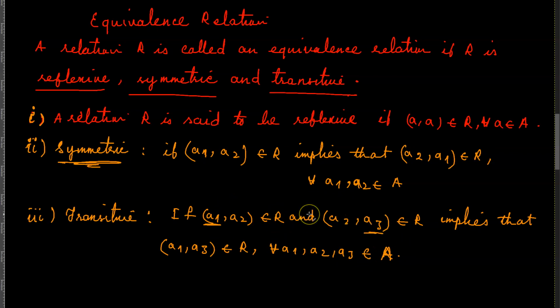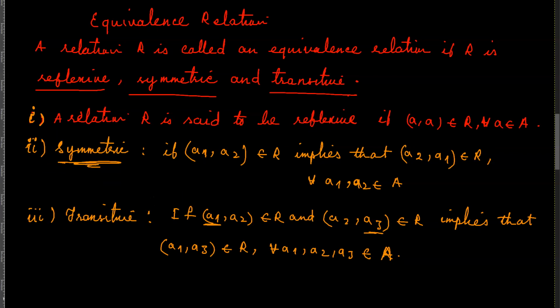Well, you understand there is no better way to say it other than this statement, really. Otherwise I would have to talk for probably a couple of hours to say that. So now, a relation R is called an equivalence relation if R is reflexive, symmetric, and transitive. This is the meaning of reflexive, this is the meaning of symmetric, and this is the meaning of transitive, right?